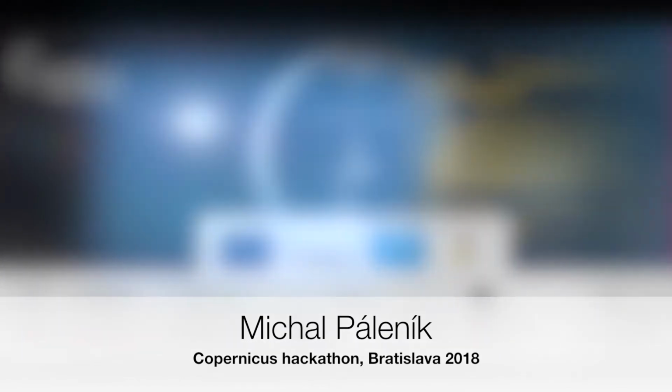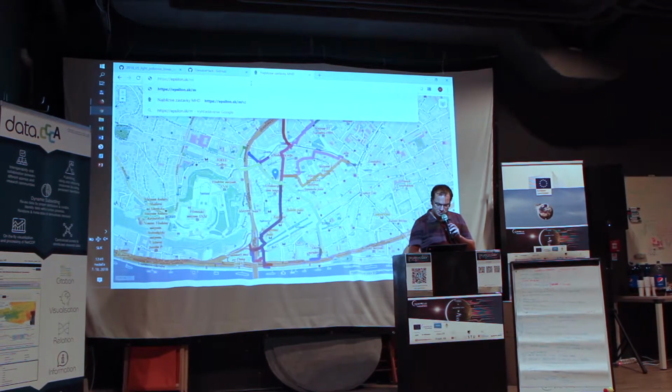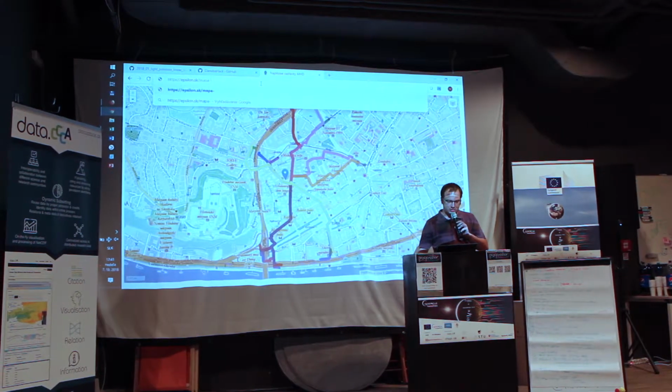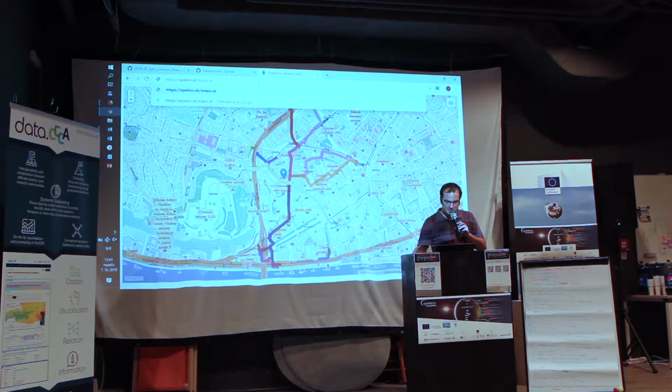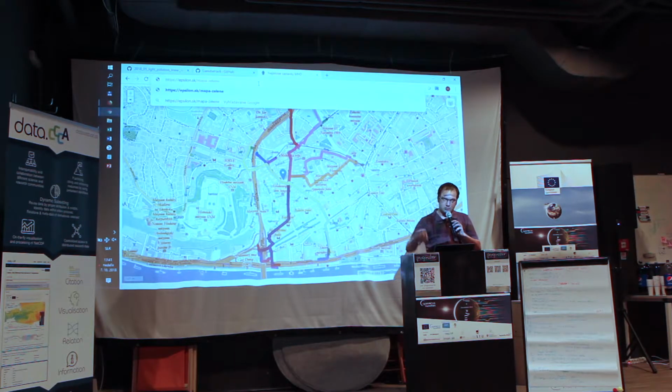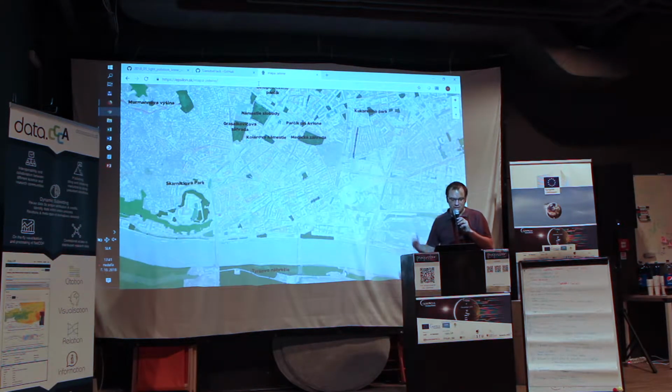fairly easy, but I try to get the distance to the closest parks, which is a little bit harder because the parks are not a point but an area, and if you try to find the closest point to the center of the area, it's different. So I ended up creating a map of green areas, not yet distance to them, but just creating the map of the green areas in Slovakia.